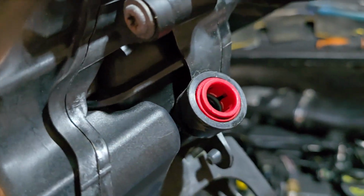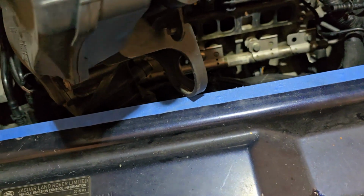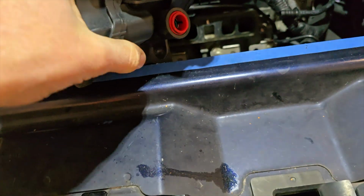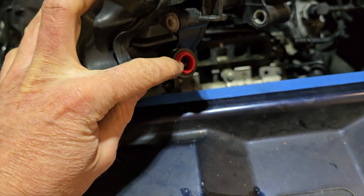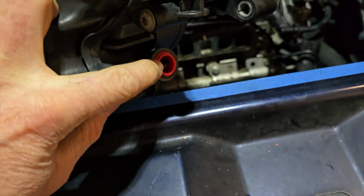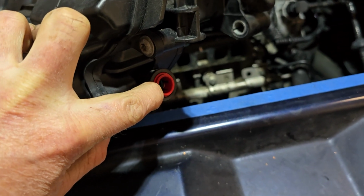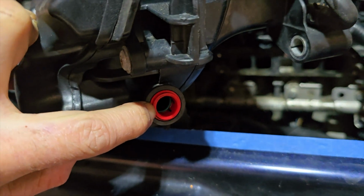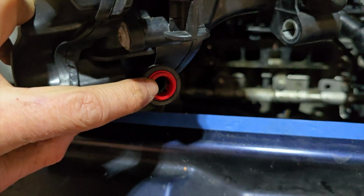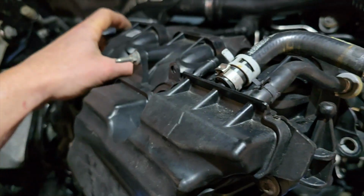This one was one of the most difficult ones. I tried to look up how to get the Ford red quick disconnects off and couldn't find anything. You can tug on this and it's not going to come off. What you got to do is hold this inner piece. I think I just held it with my finger, or you can get a screwdriver. Hold this inner piece and tug on the tube. It comes right out. I guess as you pull on it, it actually engages the teeth, so it doesn't come out on its own. That would be bad.